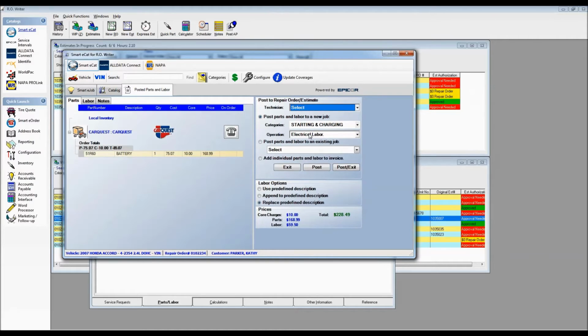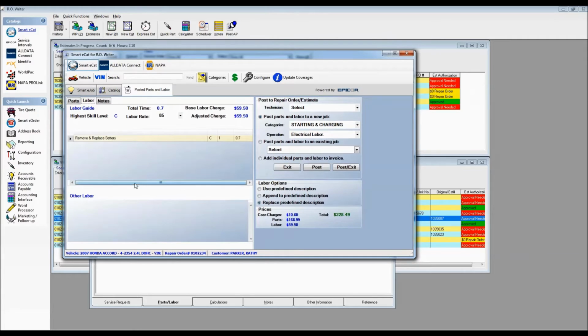That's perfectly fine because what we're going to do down here towards the bottom where it says labor options is replace the predefined description. What that really means is if I was to look at the labor tab here, the description we grabbed from Epicor was remove and replace battery. So by default we're going to replace the generic electrical labor with the description that we've selected from Epicor.